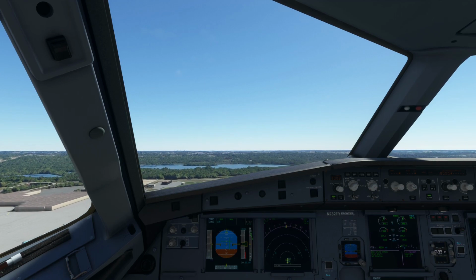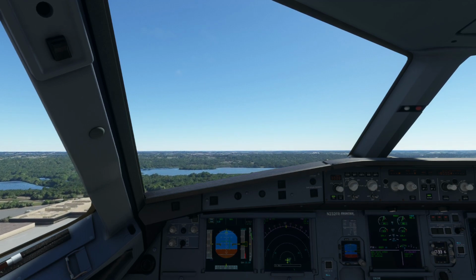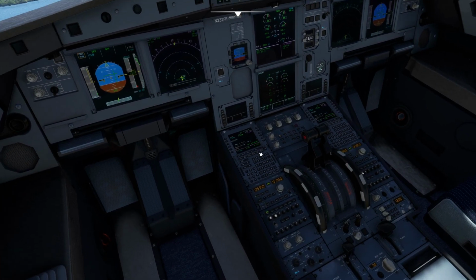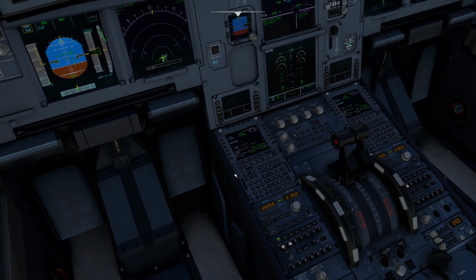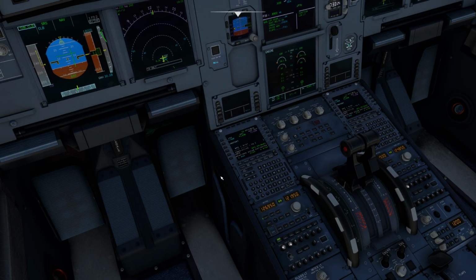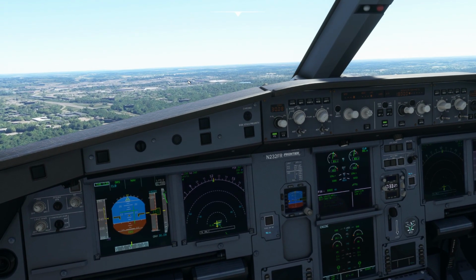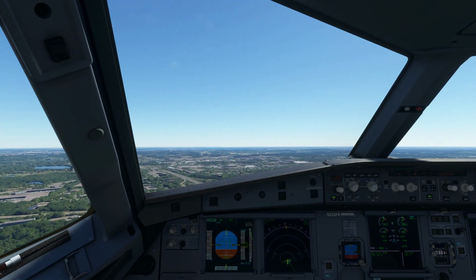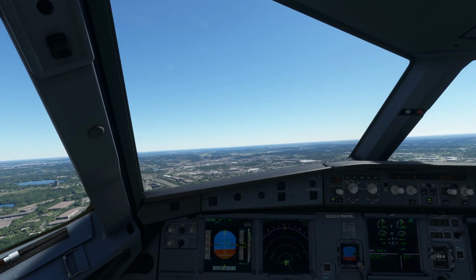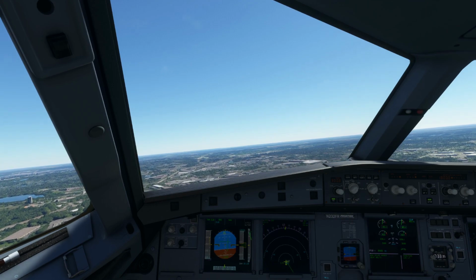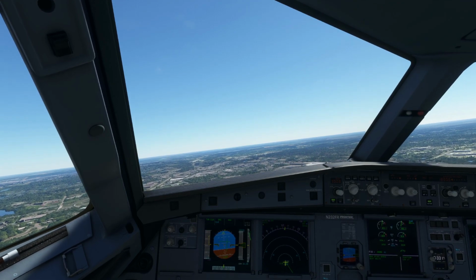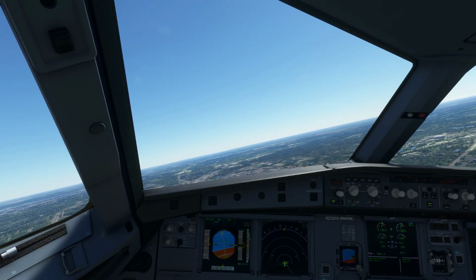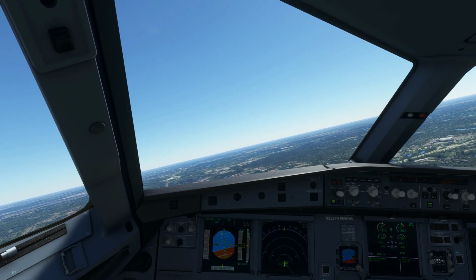Minneapolis approach, Frontier 1015 is type Airbus A320, 1 mile southeast of Minneapolis, 1,100 feet. Request clearance to transition Bravo airspace. Frontier 1015, Minneapolis approach. Squawk 1252. Frontier 1015, Minneapolis, 2,000 feet.